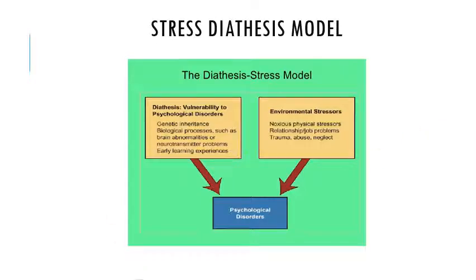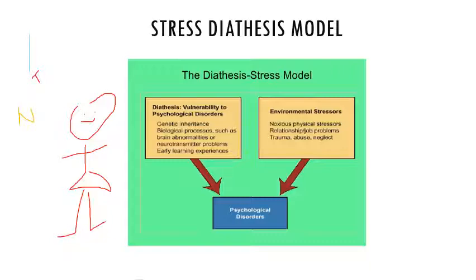So many times I've drawn an individual. So I'll do my individual as I've done again. And this individual has gone through a life event, okay? The life event that they've gone through is trauma. So I'll put a T here for trauma, okay? So this is the nature side of it. On this side, we've got our vulnerability. Now, luckily, this person has got no genetic inheritance, no biological processes, or early learning experiences. Therefore, we can argue that they might not have a genetic vulnerability to this trauma, okay? So their ability to cope with it might be a little bit different.